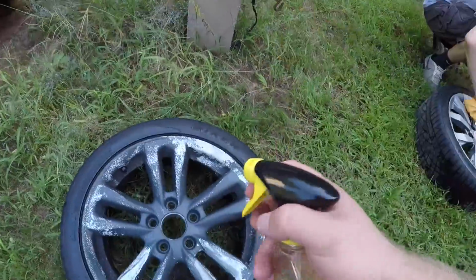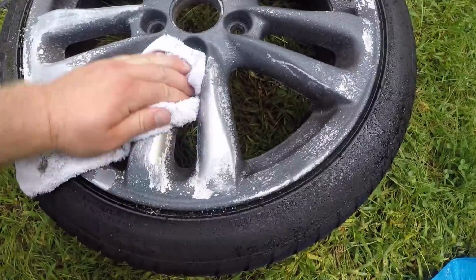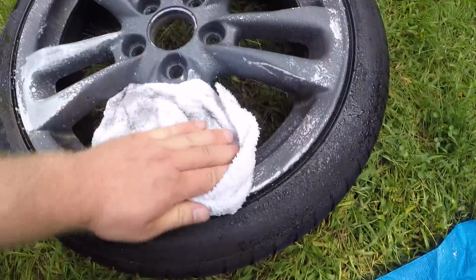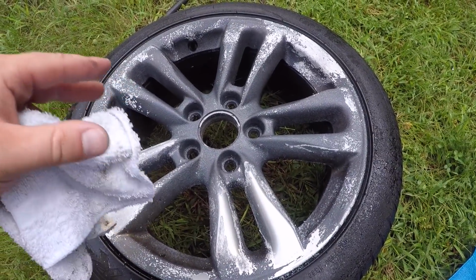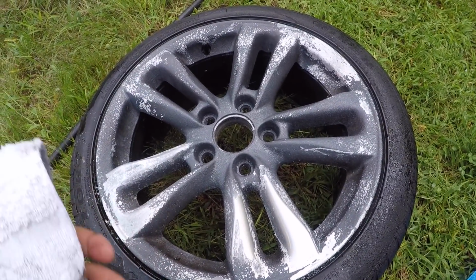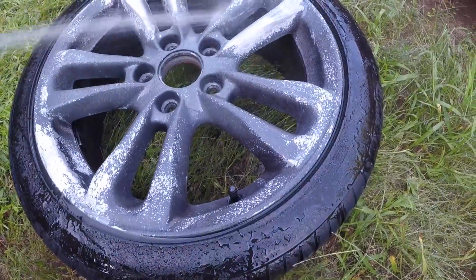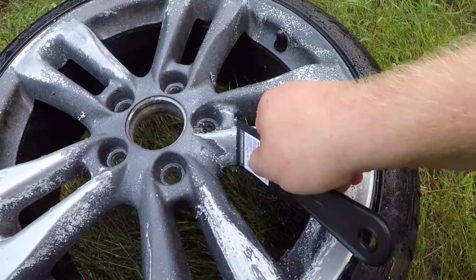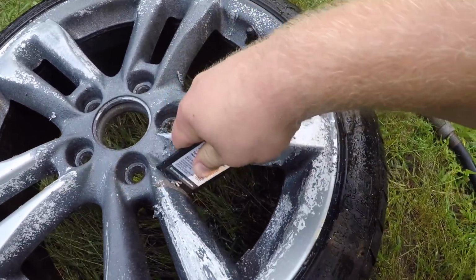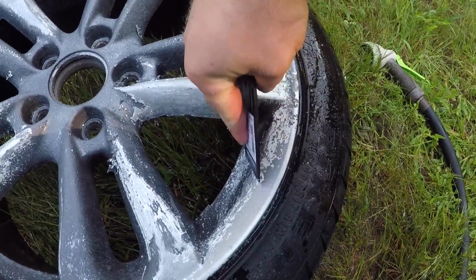Might as well try some Goo Gone while we're waiting here. Making some progress. Right here I have a few spokes exposed. Add a little bit of water to this, try to spray it down with some water, and then wipe with the rag again. Using the putty knife right here. This stuff is surprisingly scraping off easier than the other tire was, so just gonna keep on going here.